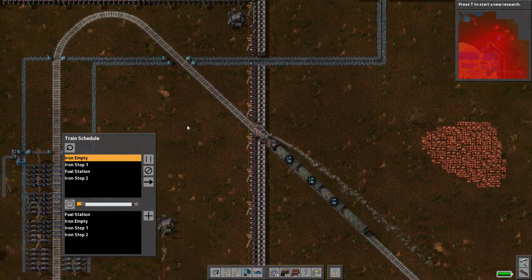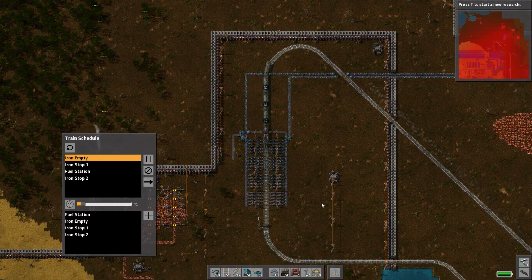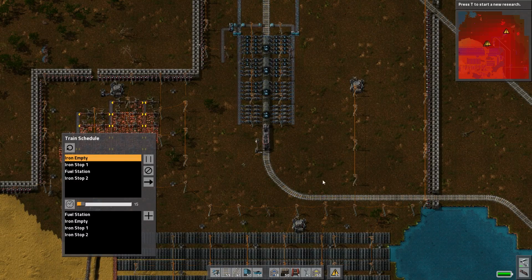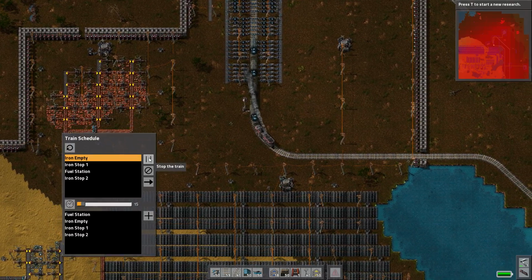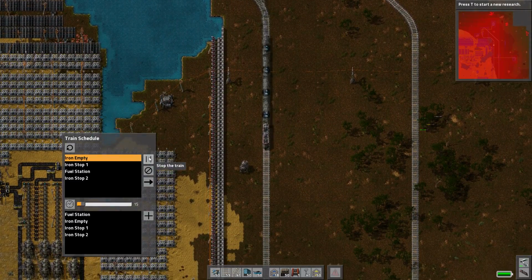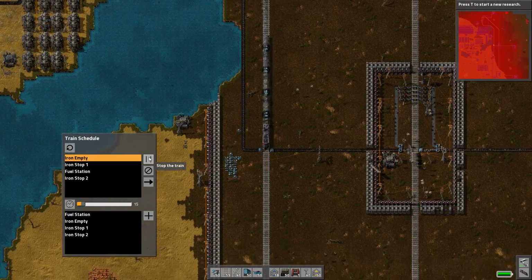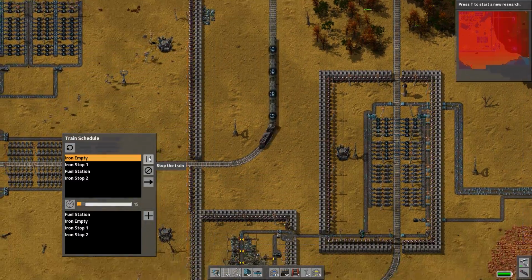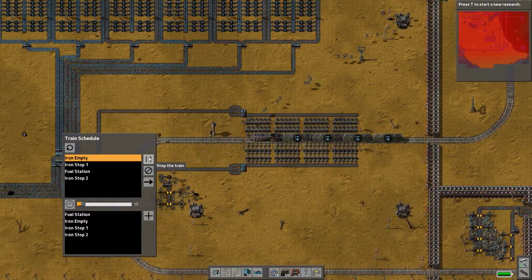For our train setup again, we're going to have to repeat this for the copper, which is definitely going to change some things here. We've got all this stuff just dumping ore in now. And we leave. Excellent. Honestly, we could probably have removed that fueling stop and fueled at one of these stations where we're emptying, but I didn't really want to shift some of this stuff around.